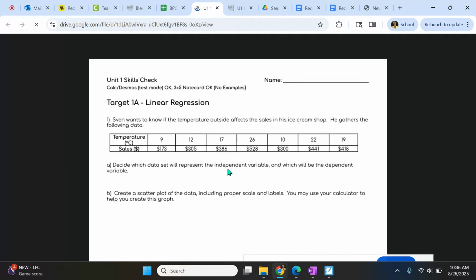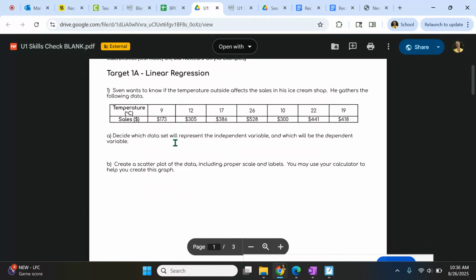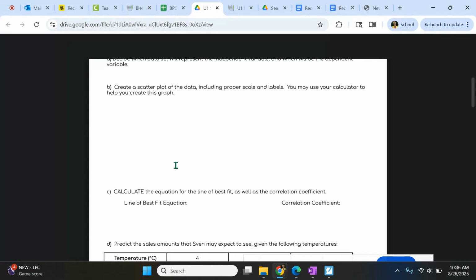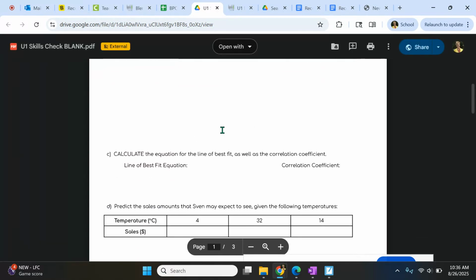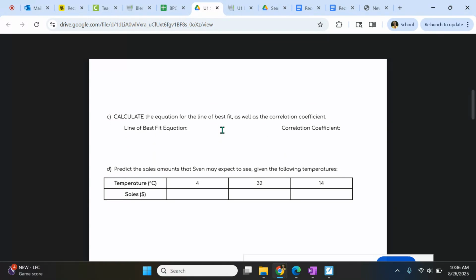You can work on it with your computer in tablet mode, you can use a printer, you can copy it onto other paper, but this is what the test looks like. So the first target will have data like this and look like this. Make sure you show your work and show your steps. If you type something in Desmos, tell me what you typed. That's how you get credit.